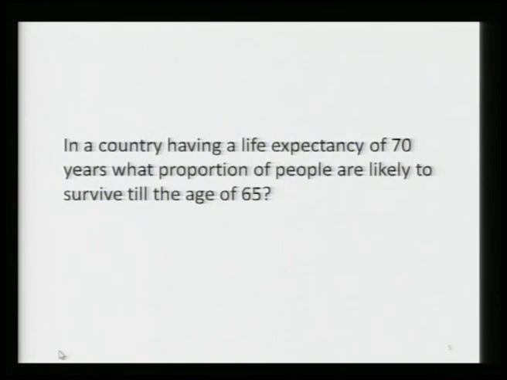But if you know the relationship between age distribution of population on the one hand and fertility and mortality on the other, we will see a little later how this can be achieved. Then it is possible to predict on the basis of mathematical formulae that if life expectancy goes up to 70, what will be the corresponding change in proportion of people surviving to 65. So, this is another question for which you require demographic or mathematical modeling.